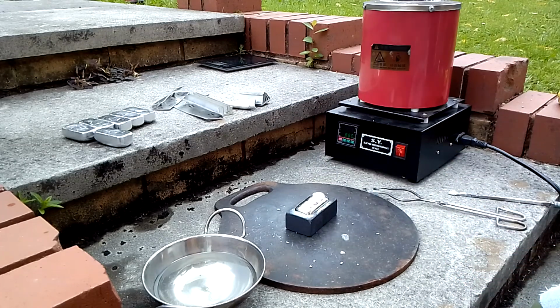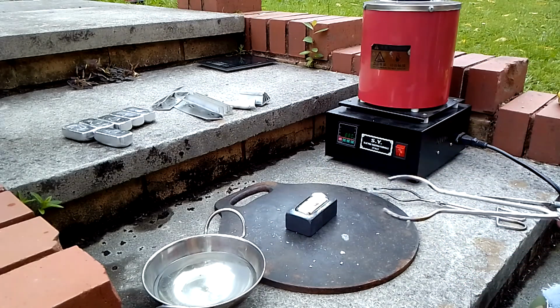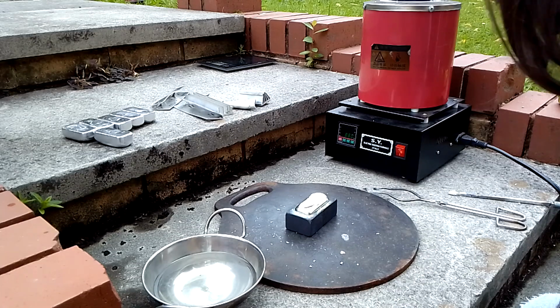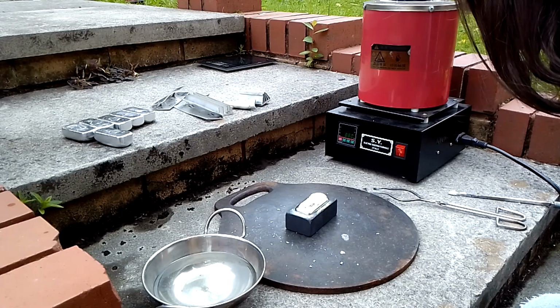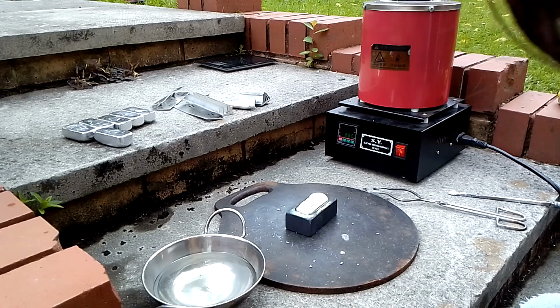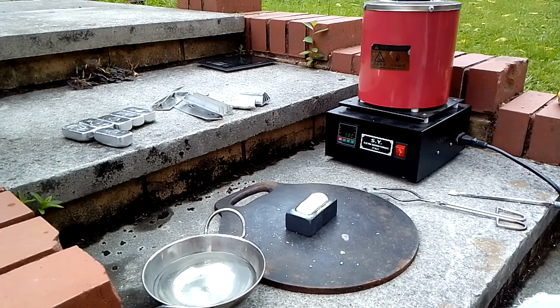Ooh, too much. Oh, it's quite a nice bar. I think I'll leave that one once it settles a bit. Might be it's a bit big, but it's still quite a nice bar. And it doesn't seem to be settling too badly. This is a nice shape, nice form. It'll do.